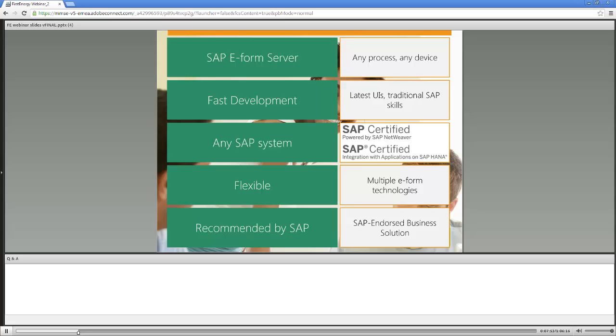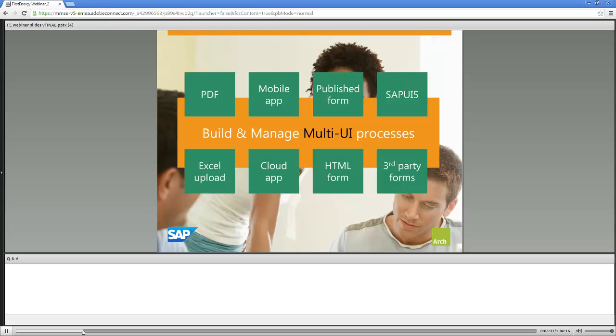We introduced FLM in 2007 because SAP didn't seem to have an eForms module in its kit bag, and we needed to make the development and management of forms processes much easier. Now they are easier to build because FLM reduces development effort dramatically. They're easier to manage because it contains the built-in functionality for tracking and administering form processes that everybody needs. Easier to maintain and keep current because we separate business logic from the user interface. That is, we can swap in and out different user interfaces without changing things like the logic for populating the forms with data or moving around the enterprise or triggering SAP updates. So all these things are really important and they're based on our real-world experience.